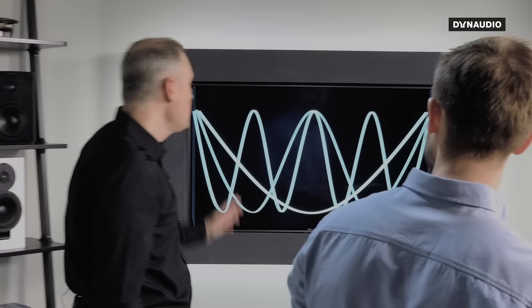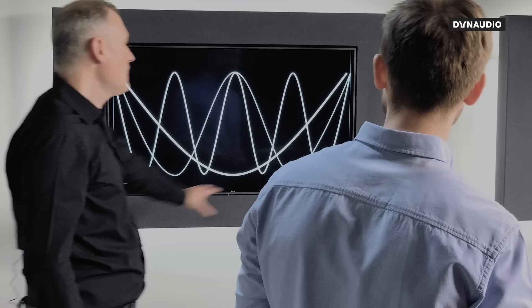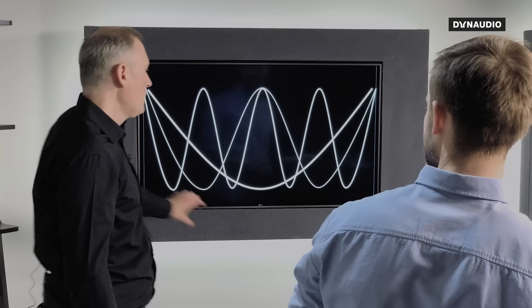So there's not so much an ideal distance in meters or inches, but there are these waves — meaning we can find ideal spots in the room. The reason we can't say 'you should have them 50 centimeters from the back wall' is because standing waves belong to the room and every room is different. Every time you find advice saying '70 centimeters is always the best,' it's only the best for the room you experienced that in — it doesn't mean anything for all the hundreds of other rooms.